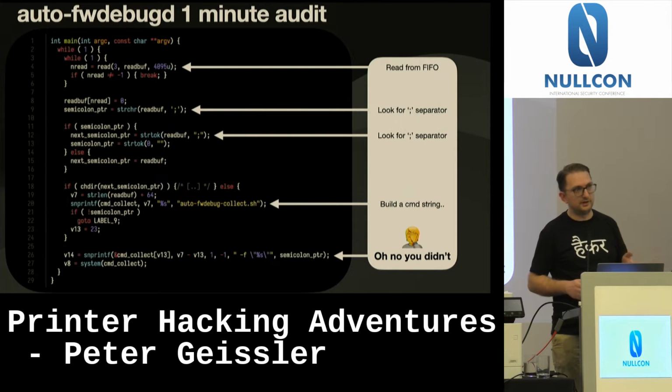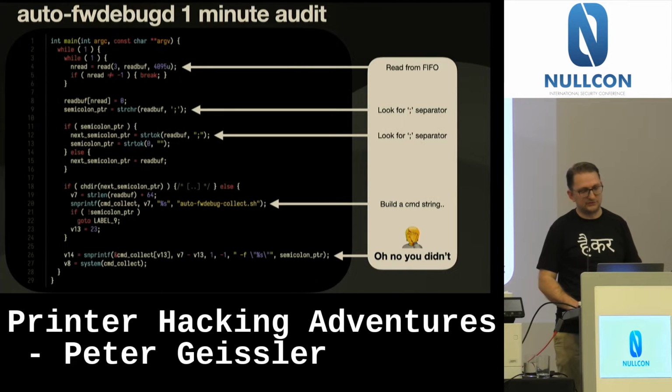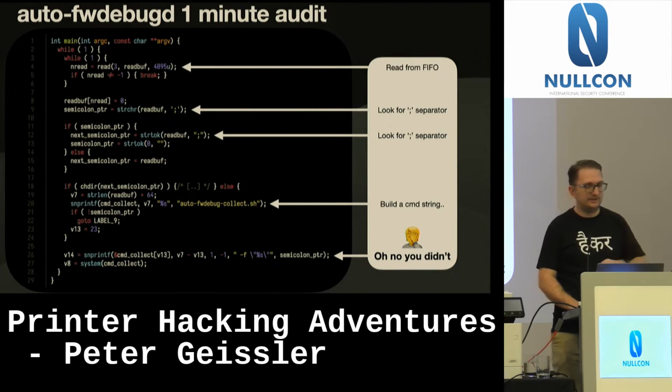It's going to look for 2 semicolon separators, and it's going to string this together into a command string, and then it's going to directly pass it to system. Yeah, you should never do that, like always sanitize your user inputs, blah, blah, blah. This is a shortened version of the main function, but it's not really that much bigger.